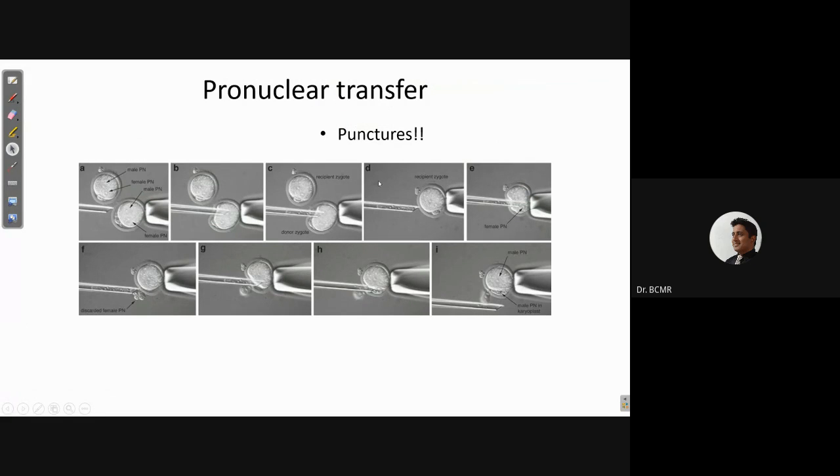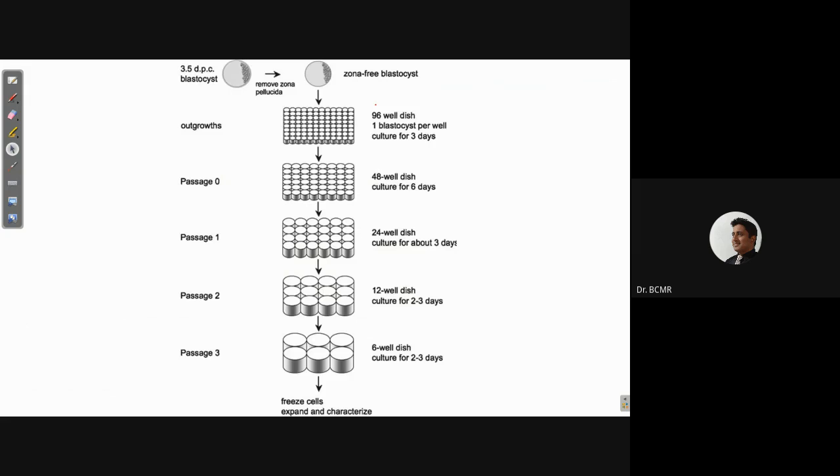Good afternoon, everyone. In the last class, we were in the lesson on uniparental stem cells, and we discussed their creation and some developmental potential and so on. We also learned about pronuclear transfer, right? And there are protocols in the lesson. If you look at the one that is given, you'll find more details of protocols and other things.